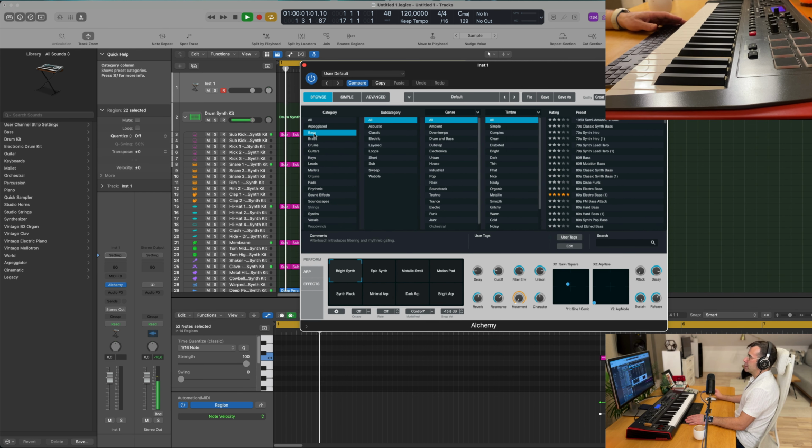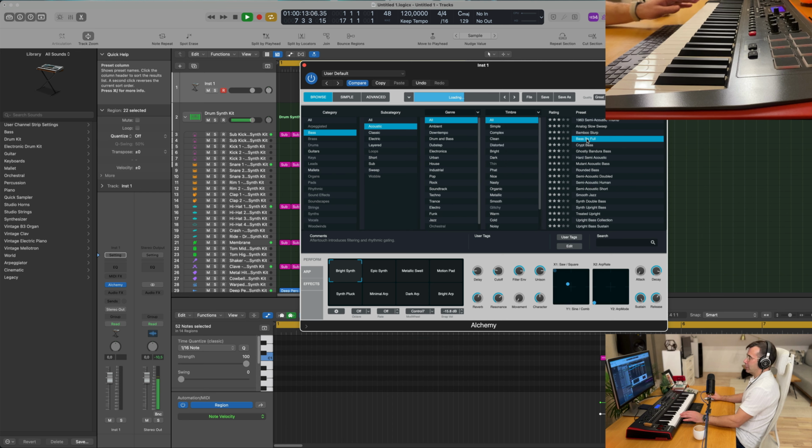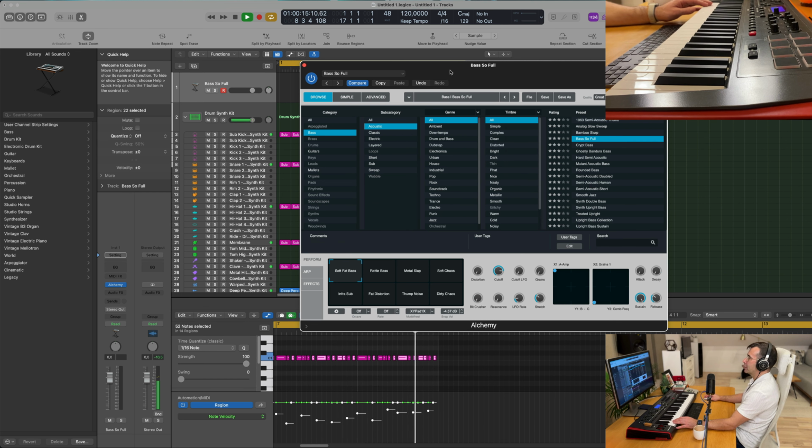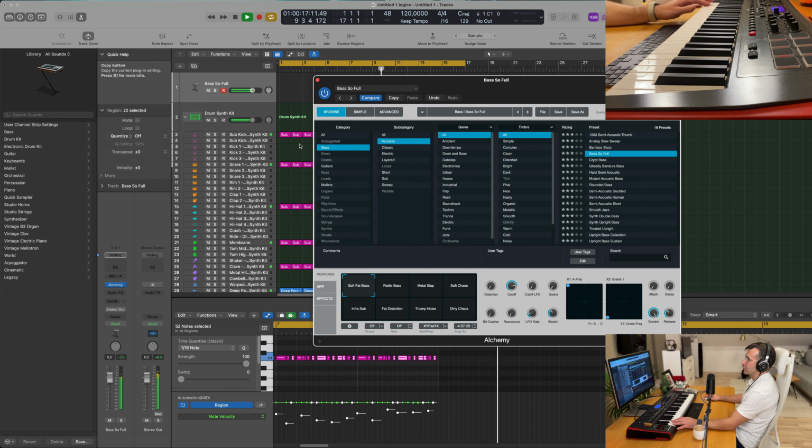And I'm gonna go bass, and then I think I'll go like acoustic, just to make a pretty stark contrast with the fact that we're making techno. We're gonna see what the idea I have in a second.